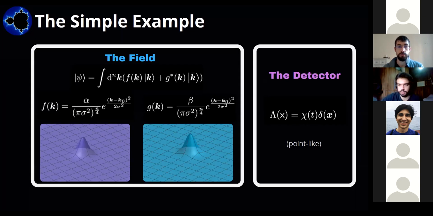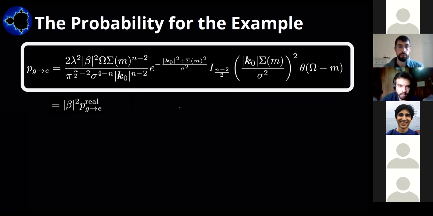And with this, we can finally go for a last example, which is the same one as usual, but with a complex field. So here we'll pick our general one particle state, consider a Gaussian momentum profile distribution for the particles and for the antiparticles with spread sigma. Consider the detector to be point-like in the long time limit, so this chi of t will actually be 1 for this computation. And what we get, surprise, surprise, is exactly the real case multiplied by this beta factor, which is exactly the component of the antiparticle state.